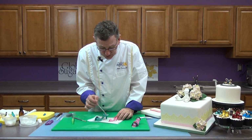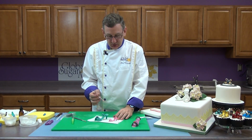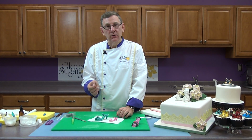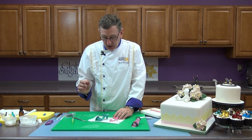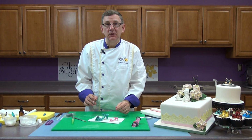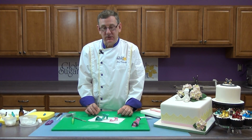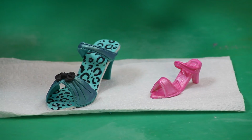Okay, so I finished painting the small shoe. You can use any color of luster dust that you'd like with either alcohol or lemon extract, or if you're using the hybrid dust, you can use water. The one thing I didn't do on this larger shoe is the heel. Normally you would color the heel as well to match the rest of the shoe. So that's how you make these shoes. They really are not hard.